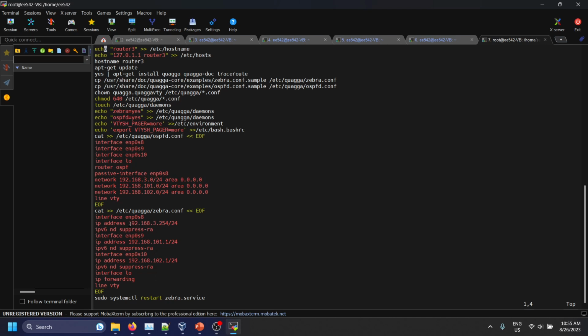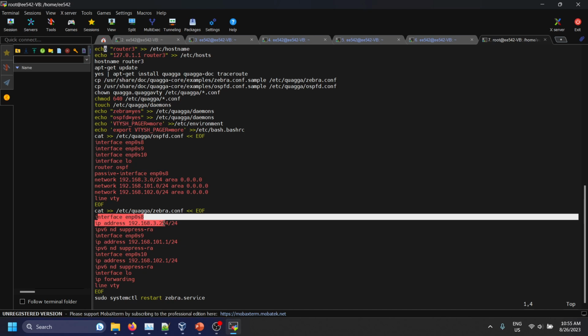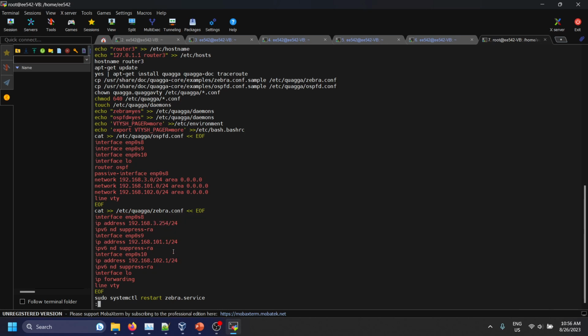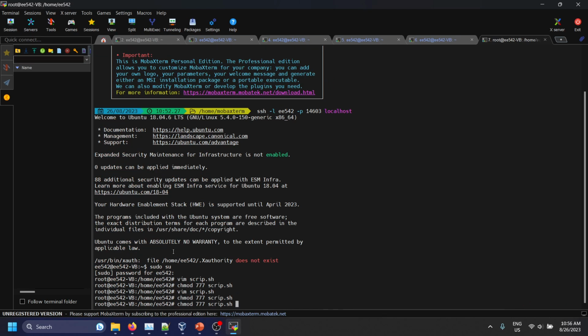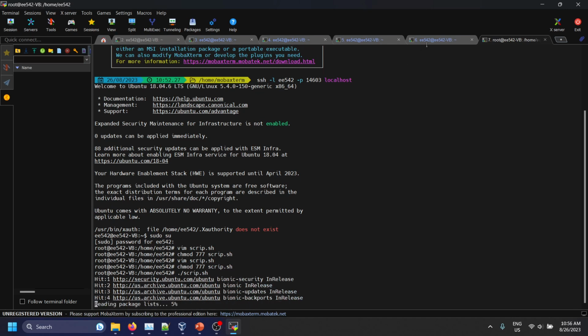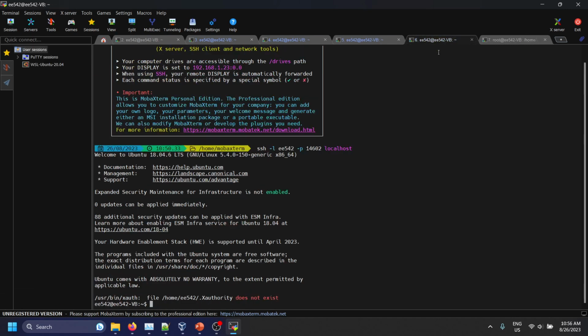In the case of the PCs, we have only a single interface, but here we have 3 different interfaces. So I'll just save the script, give permission again and run the script. And once this is running, I'll move to the other VMs to run the scripts.